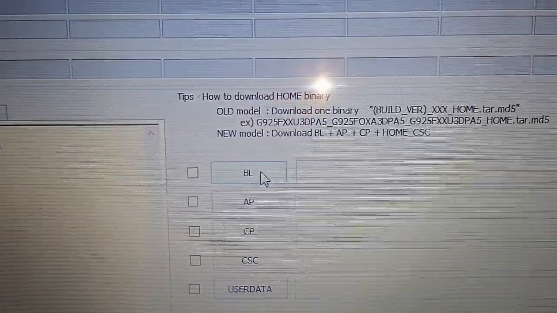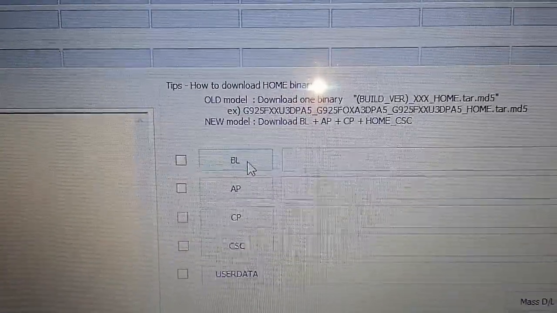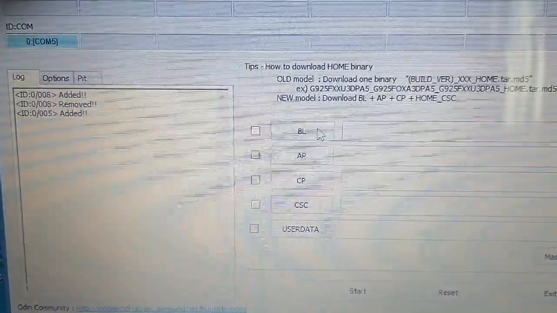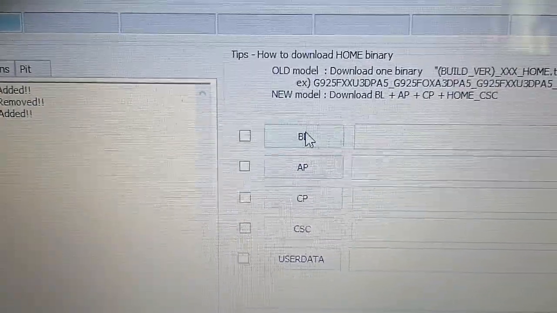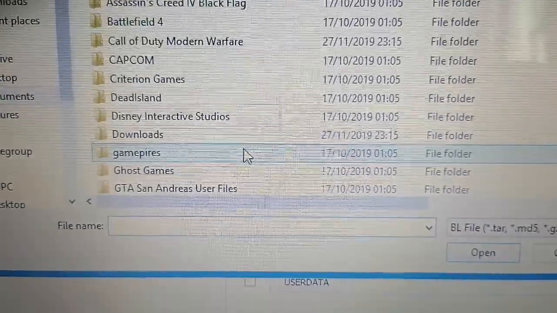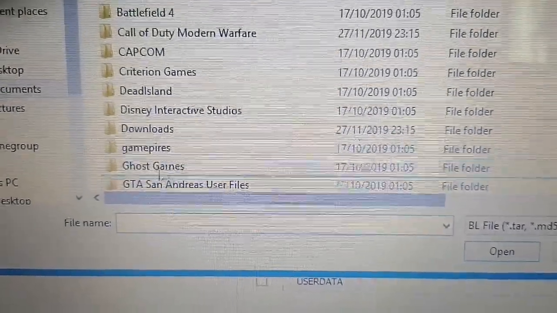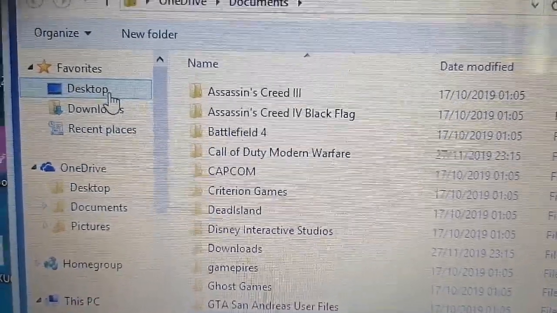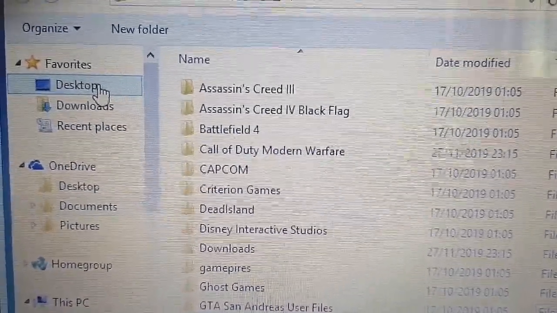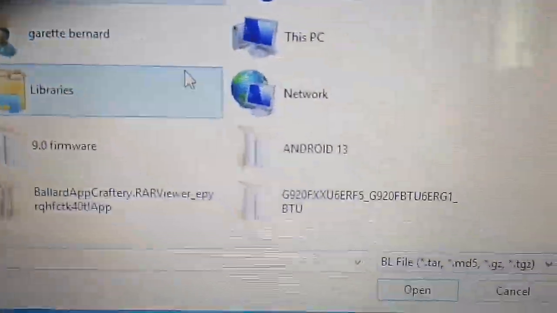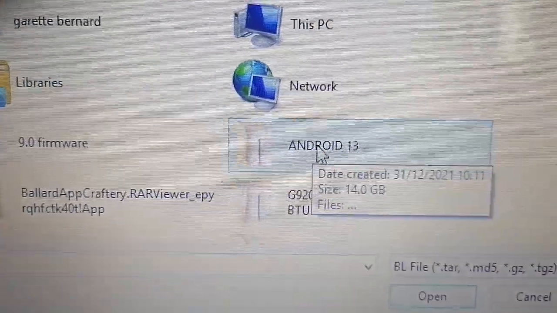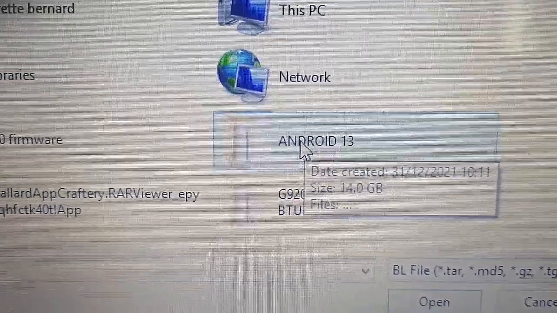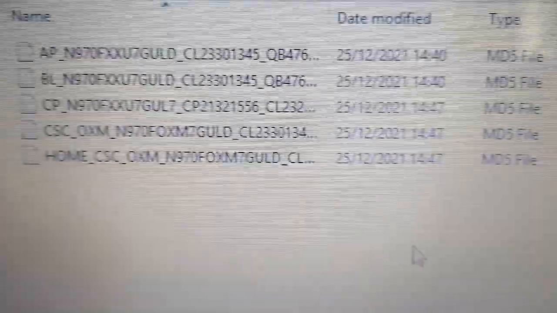Okay, so you're just going to go over to where it says BL, and then select BL, and then find the location of where you extracted the Android 12 firmware. So I extracted it on the desktop in that newly created folder, Android 12.